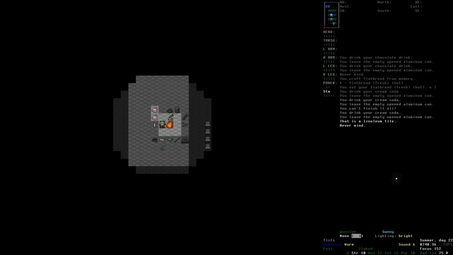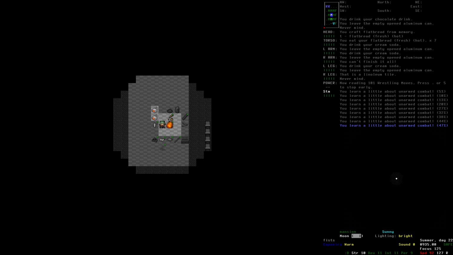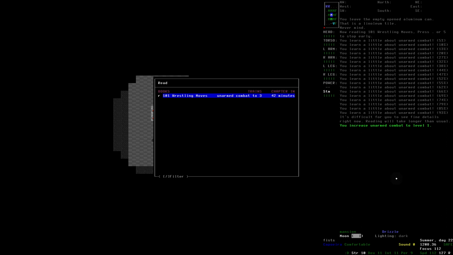Actually, I've got that book on me, don't I? Yes, yes I do. I was prepared. Let's go ahead and read this until we get a level, or until the light goes out, which probably won't be too long. Oh! I can read by the light of the charcoal kilns. How marvellous. It'll take 42 minutes to read.